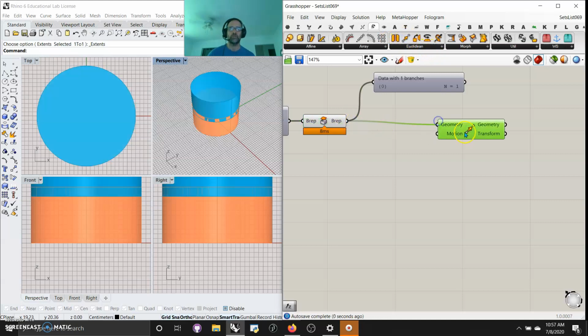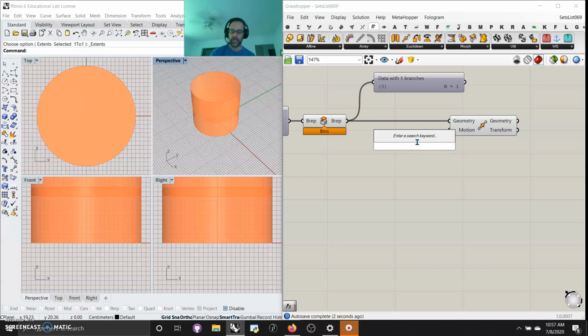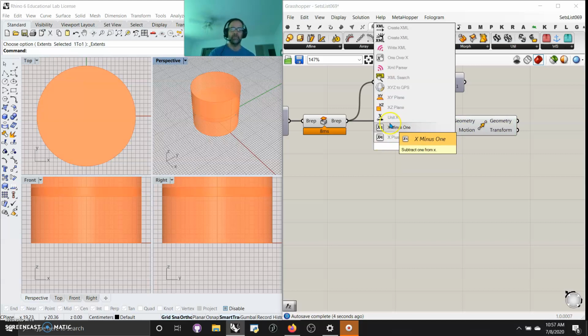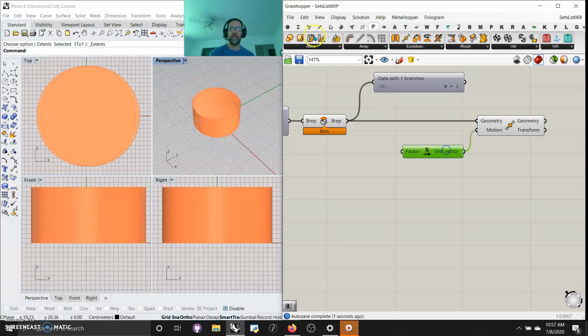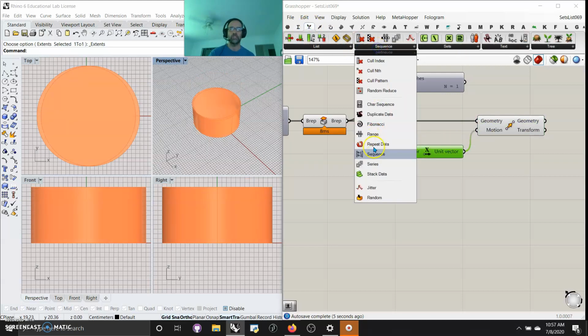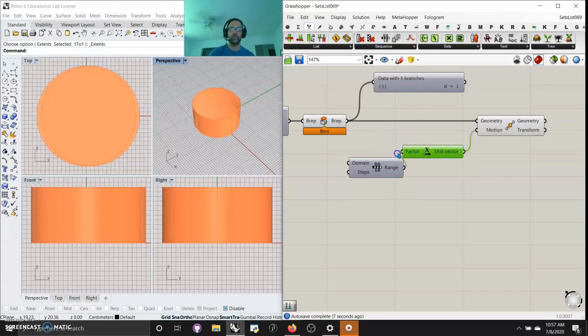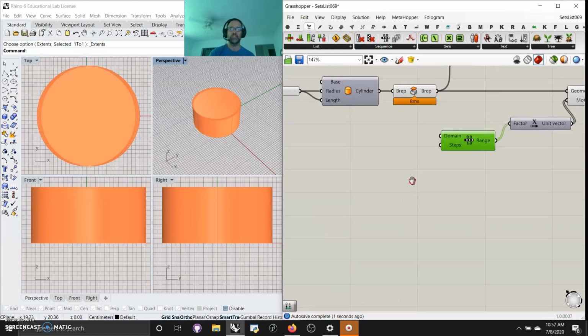Let's move that geometry in a motion in the x-axis, and we will move it in the x-axis through a range in the math tools. This is something, range comes in sequence. Put it through a range. It will default to certain things. Let's at least know the steps of that range are 2 to 10. So I just typed in 2 and it'll go from 1 to 10. There's our steps up to 10.